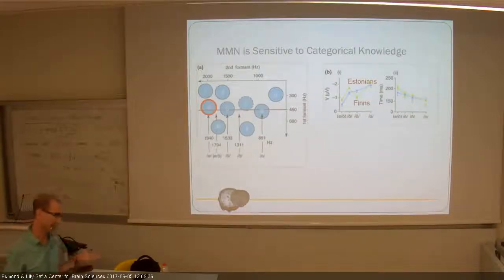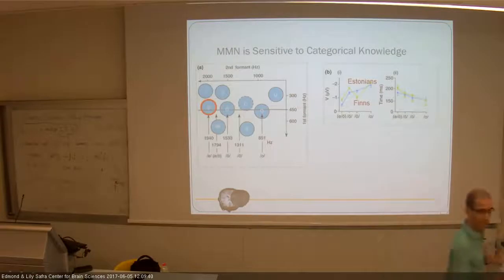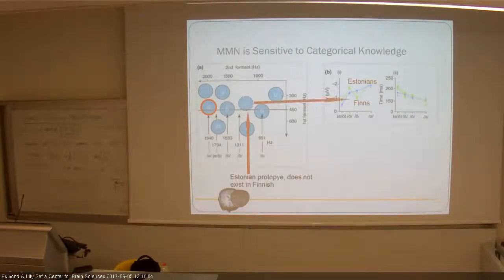The other neat thing that you can show with this is that with babies, initially in infants, as they are born, they show mismatch negativity for whatever difference that you make. Any acoustic difference will create a mismatch negativity, but as they learn the language, some differences disappear. They don't hear them anymore because they group them together into a category. So that just shows you what kind of things you can ask with this kind of a feature.